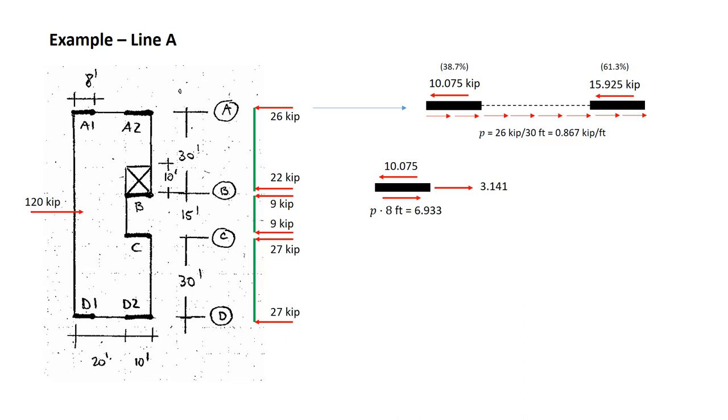I'm keeping the kips out of this diagram for simplicity. Let's look next at the dashed segment that represents the collector. On the left hand side, equal and opposite to the force from wall A1 is the same force of 3.14. On the bottom is the resultant from the distributed load that accumulates over 12 feet. On the right hand side, we can calculate the force that must be there by equilibrium and that's equal to about 7.3 kips.